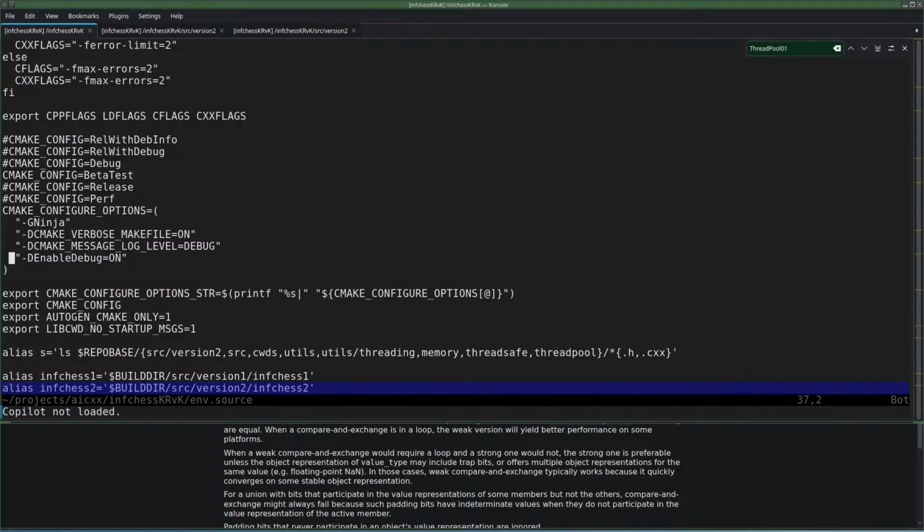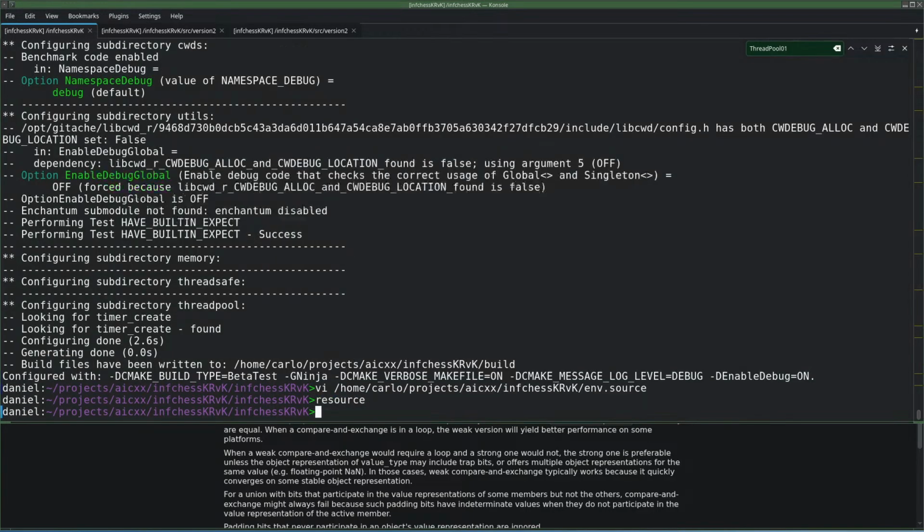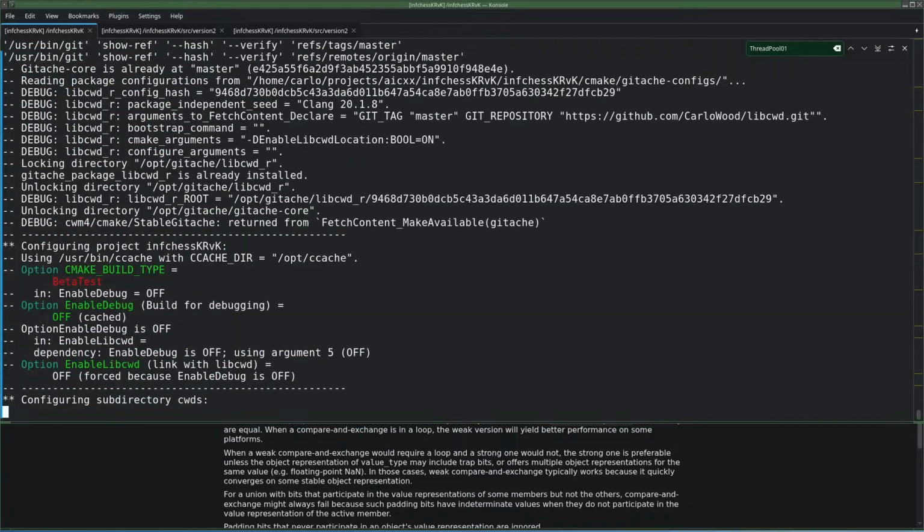It is not cached, it's just on. Oh, that's right. Yeah, okay, never mind.